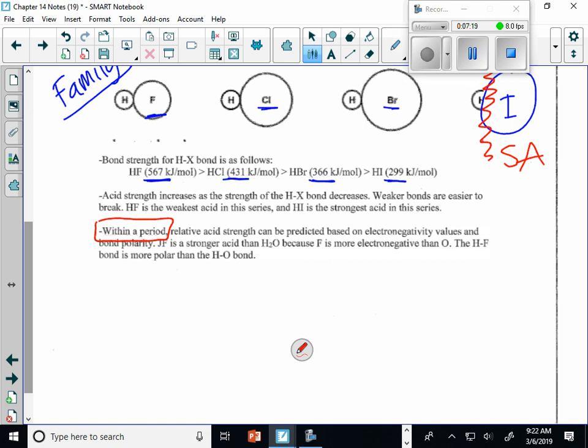So going across the chart, we have to take a look at our electronegativity. And here we're talking about fluorine. Again, this is another typo. This should be the acid HF. And the comment is talking about versus water. I hope that you would recognize that fluorine is more electronegative than the oxygen, and so there's going to be a stronger bond there, weaker acid versus the water. That is amphoteric and can act as an acid or a base. So really this page is just a summary for you.